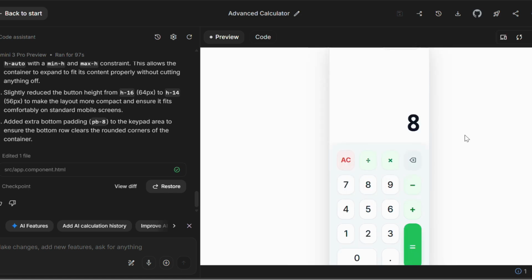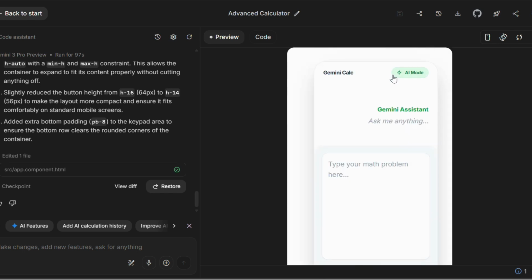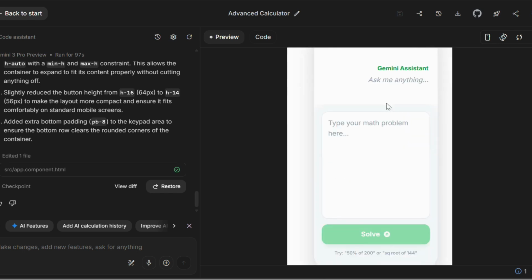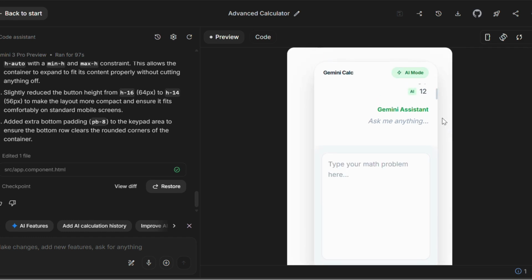Now, let's test the app. An AI mode option was also available in this calculator. Let's test this. 5 plus 7. This gives 12.